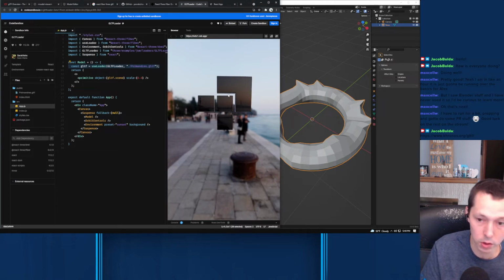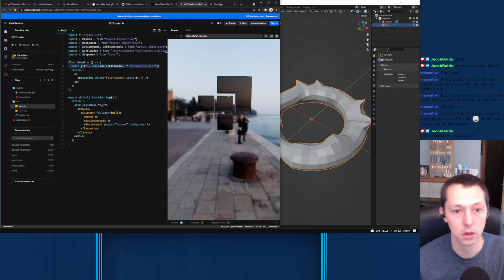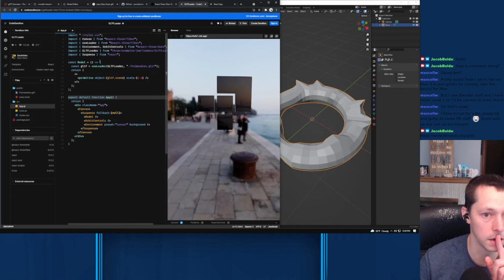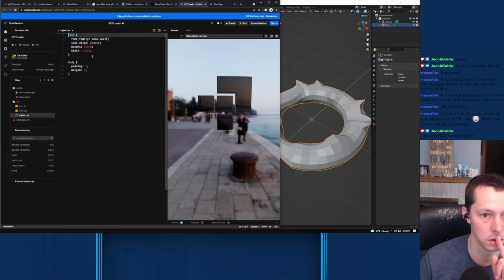And I think what we can do is one thing we can try real quick. So we've got a canvas. It's rendering it to a canvas.